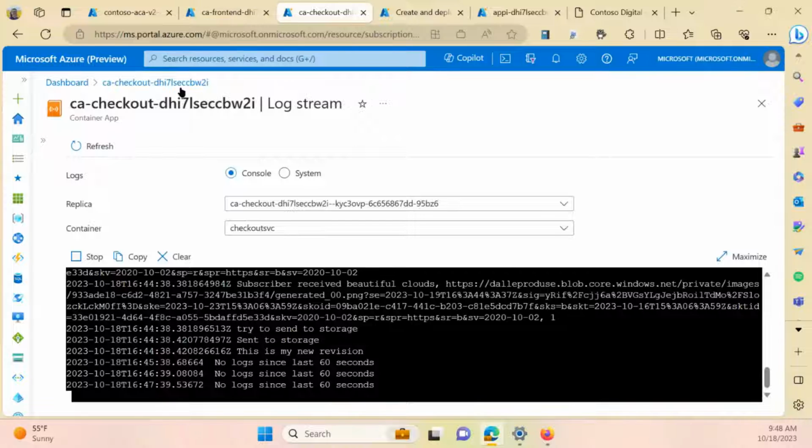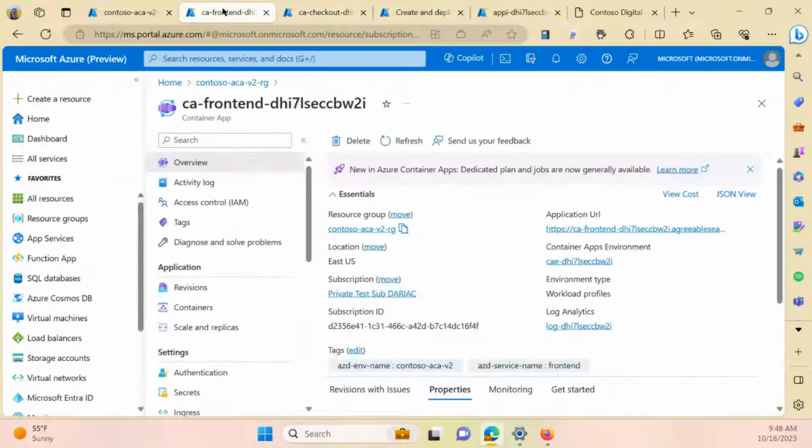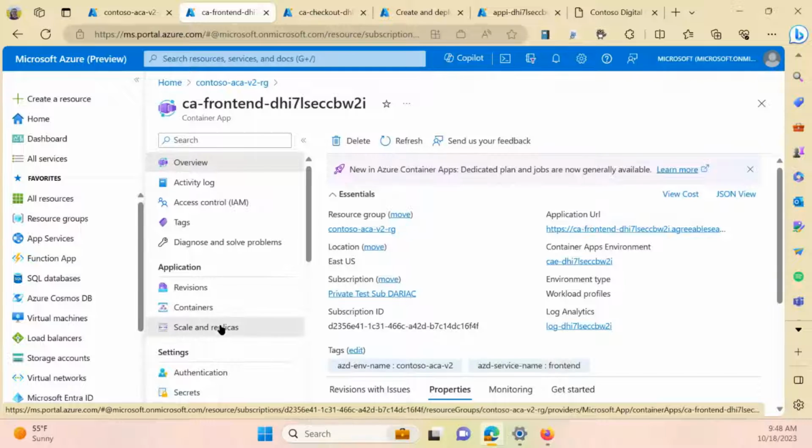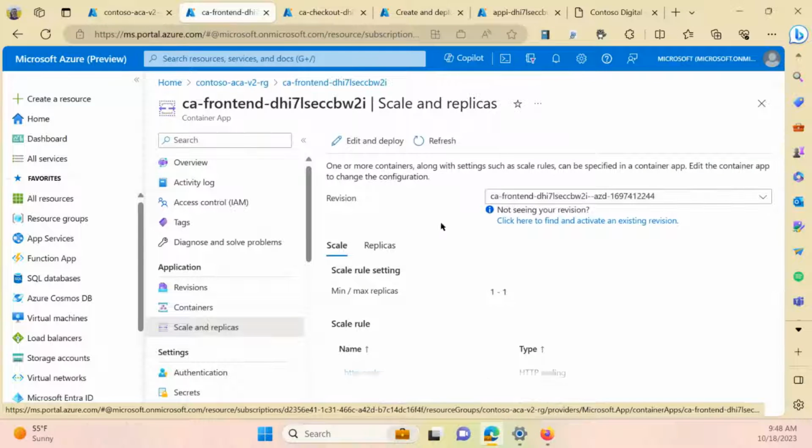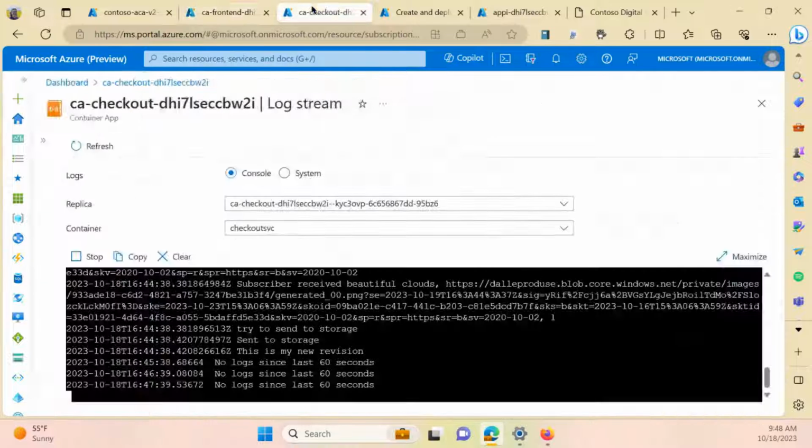Each of our different apps, the checkout and the front end, can have different scale rules. So the front end, since it's just the HTML, the front-facing thing, it really doesn't need many replicas. So we can just keep it at 1. It doesn't really need to scale. It can handle whatever traffic we get.